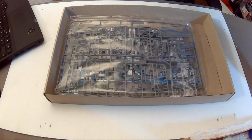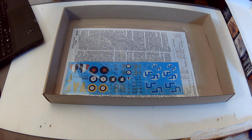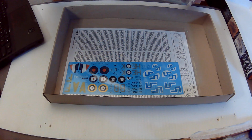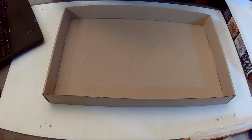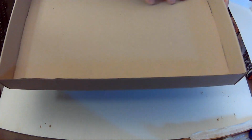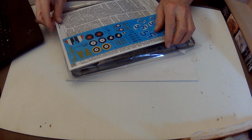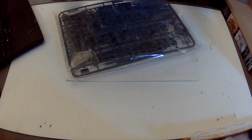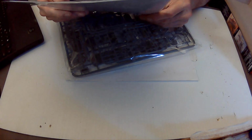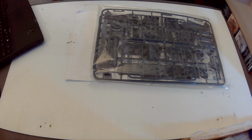So let's see what we got here. Oh, and this clocked in about $56, which I thought was pretty about average for a 1/48 aircraft model kit. Nice sturdy box, not just flimsy cardboard. It's got the sides, reinforced sides. And we have nicely packaged instructions with a lengthy explanation. So let's see what we've got here now.